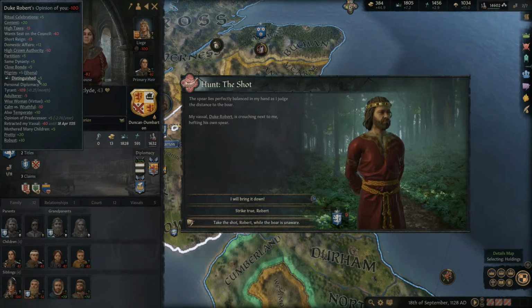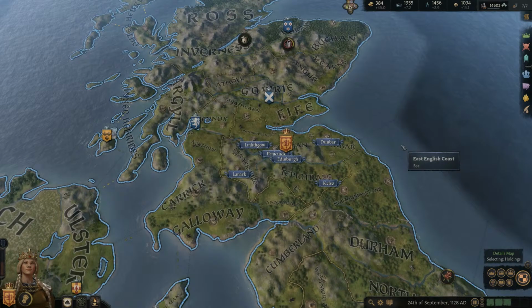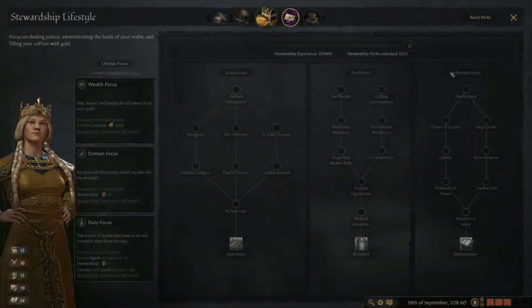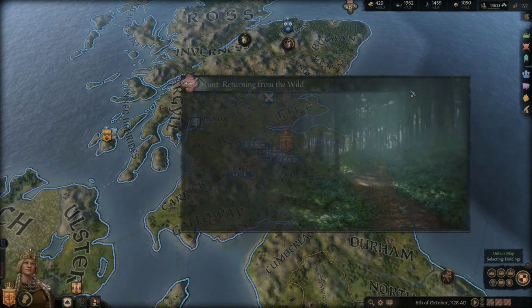Tyranny is going to take a long time to go away. And this is only going to last for 5 years, so I'm going to bring it down and get rid of my own stress. We determined it was administrator that lowers. Yeah, that's what we need to do. It doesn't double it, but it increases the tyrant opinion loss by quite a lot.